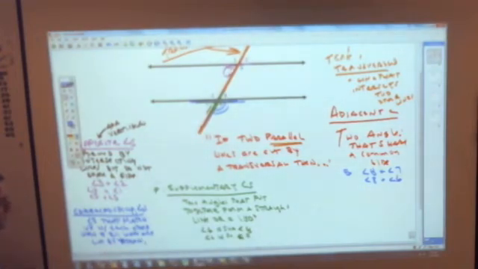Can you see that or even come close to that? Corresponding angles are angles that match up with each other when two parallel lines are cut by a transversal. I'll give you a chance to write that, and then we shall talk.